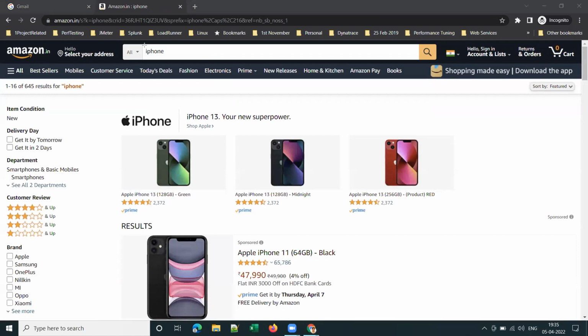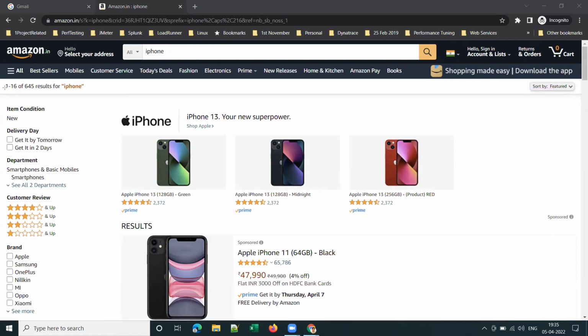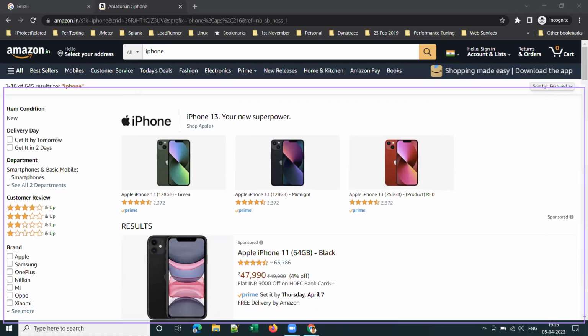Clear, guys? Yes, sir. This is the input for this search page and this is the output. This complete page is the output. So this is functional testing: if we give some input, we check what the expected output is. Functional testing is not so easy, guys. There will be something called positive test cases and negative test cases and all those. Not as simple as I explained just now.